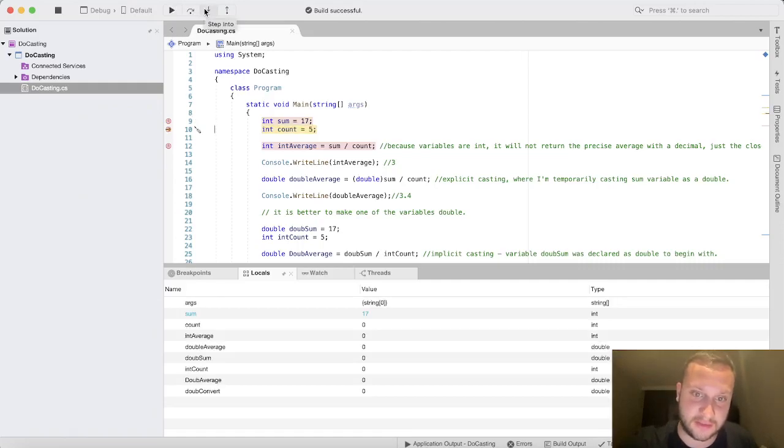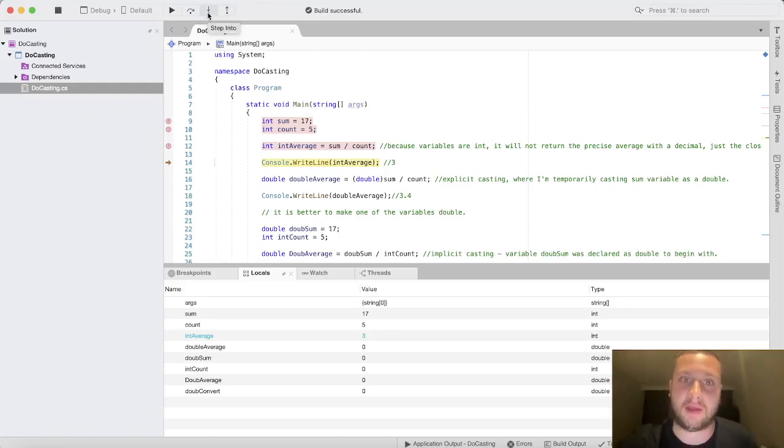So the sum is declared as an integer and given the value of 17, with the count also an integer given the value of 5. When we perform that calculation of dividing the two, as it lists in the comments of the code, because the variables are integers, it's not going to return the precise average of 3.4, which would be the accurate division.